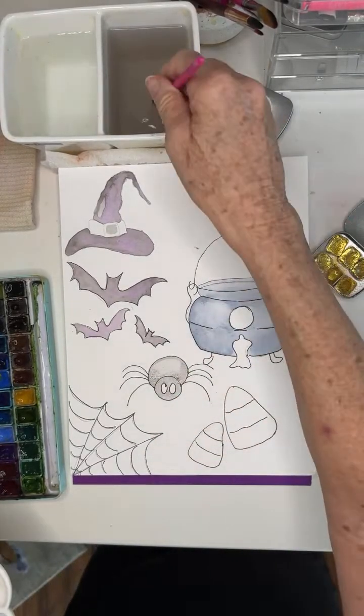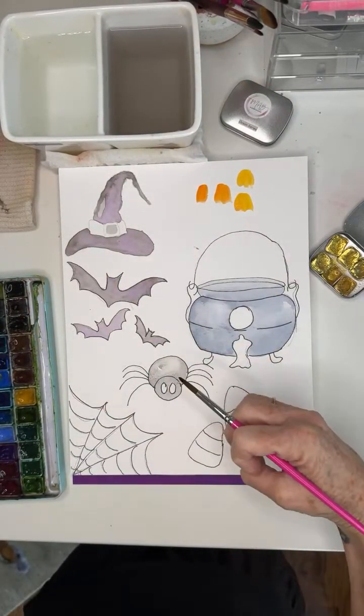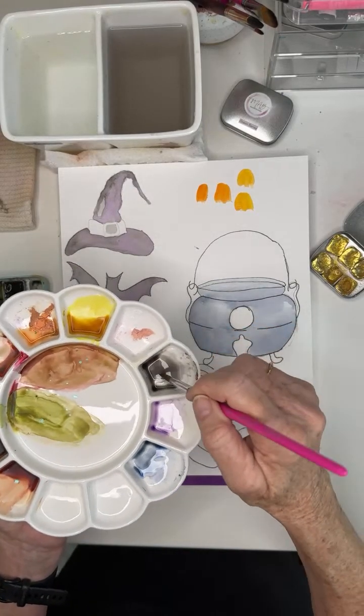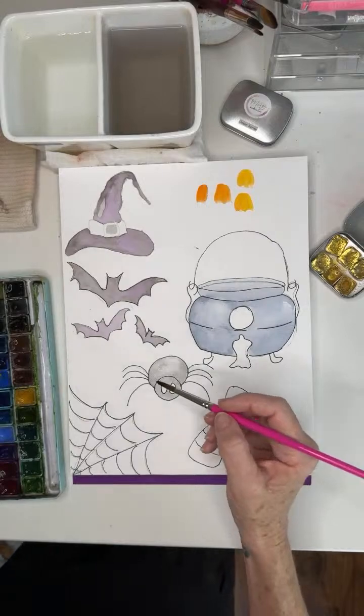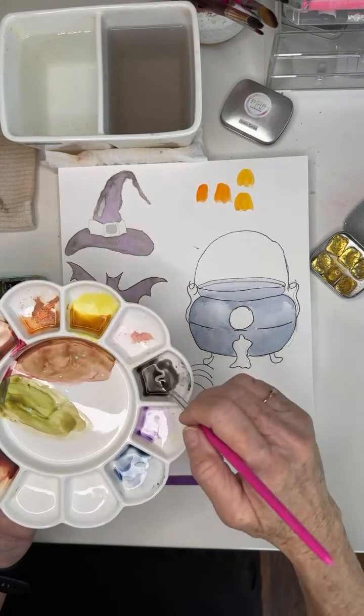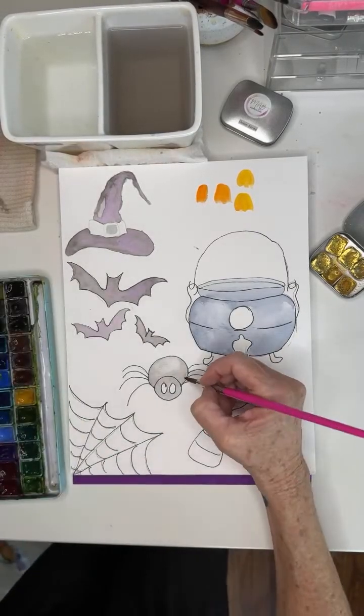So what you saw me do right there, I just kind of lifted some of that out to kind of make it look like it's shiny on his back and make it a little bit, give that feeling of roundness. Now I added in a little bit more black. Aren't they cool, Letitia?